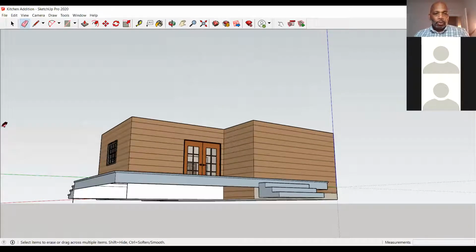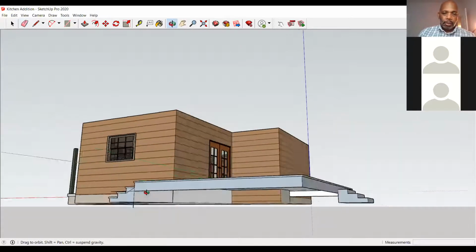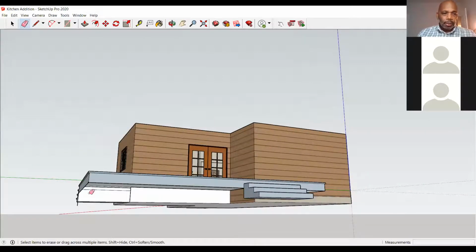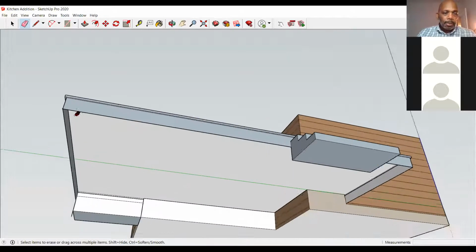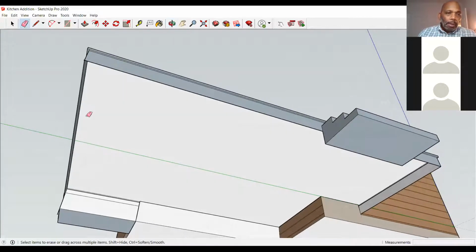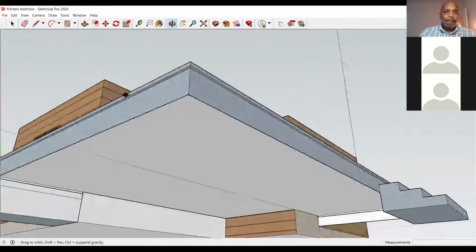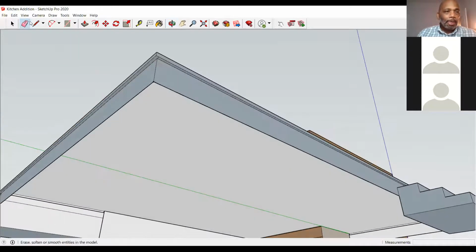All right, so now my deck is floating in the air. But it's not going to be doing that, because I'm going to orbit to the bottom. Of course, I know I would have some thickness there, but I'm not going to get involved with all of that right now. So I'm going to orbit to the bottom, and I'm going to use my rectangle tool.